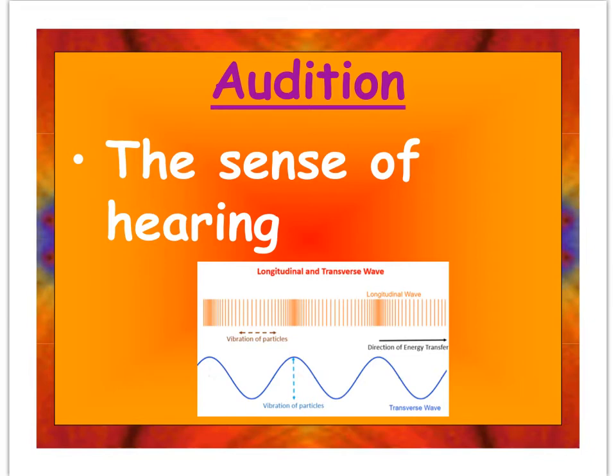So the main difference between a longitudinal wave and a transverse wave is in what the particles are doing. In transverse waves, the particles vibrate perpendicular to the direction the wave is moving. In a longitudinal wave, the particles vibrate back and forth in the same direction that the wave is moving. So this diagram here is a model for what the molecules of gas are doing in air as the longitudinal wave travels.